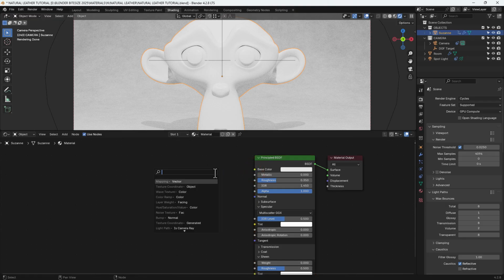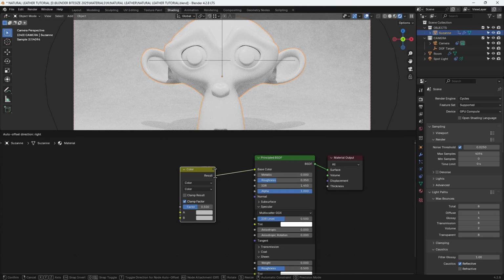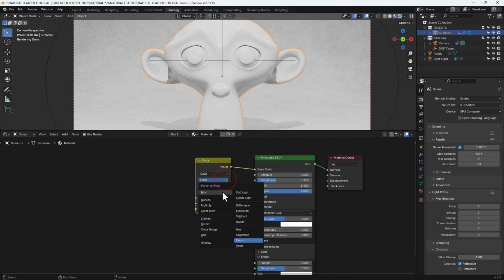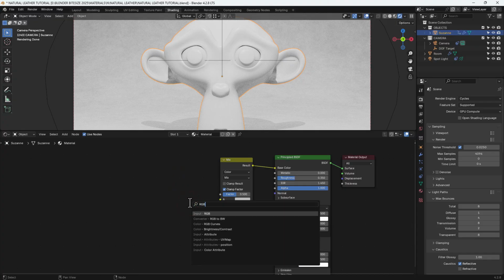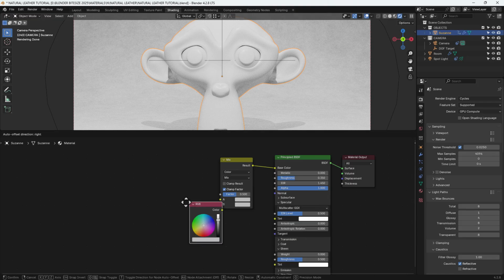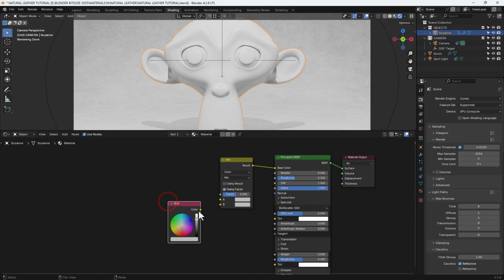So the first job is to drag a connector out from the base color and assign a mix color node. Change that to mix. And then we'll press Shift A and search for an RGB input.